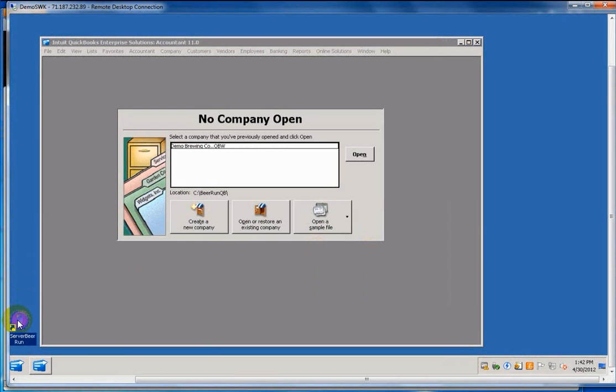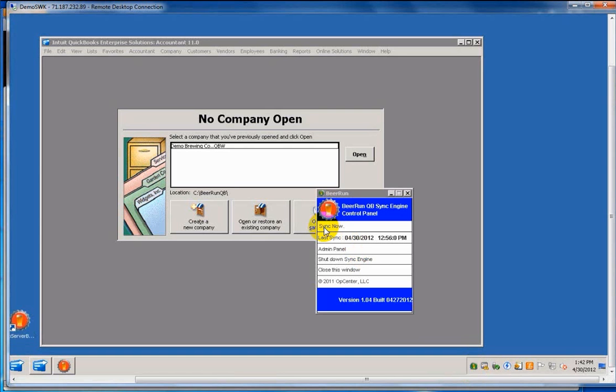The sync engine appears in the system tray. We click on Sync Now, and it blinks to indicate it's running.